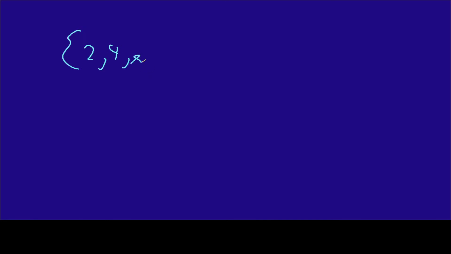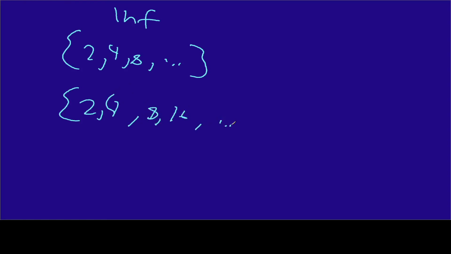One last thing: infinite versus finite sequences. An infinite sequence has numbers followed by an ellipsis — it goes on forever. A finite sequence will have a terminal number; for example: 2, 4, 8, 16, …, 1024 — that closes it out. So in sequences you have infinite and finite, and you also have explicit versus recursive. Recursive means you're building on prior values; explicit means it's a closed formula with nothing building on top of it.